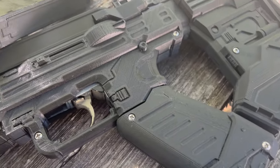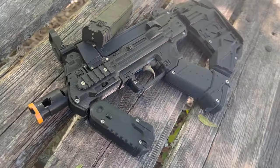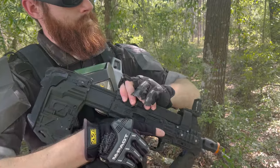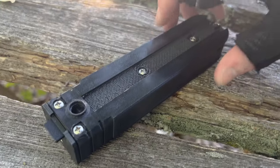This is actually an entire 3D body that contained an AK gearbox, a P90 hop-up, and shorter inner barrel. Some of the unique features about this gun is a movable foregrip that I believe can house a battery for the built-in tracer unit. It's got an adjustable front sight and buttstock. And the magazine's a little tricky sometimes.